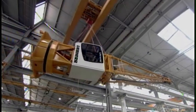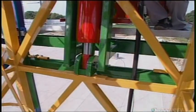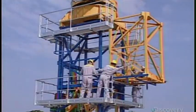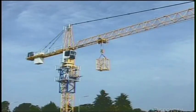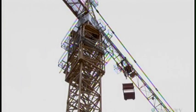So after it makes half of the machine, you get into the machine and you make the rest of the machine. It all comes together as soon as you get outside, because everything is mathematically proportioned perfectly so it fits together. Everything is color-coded so you don't confuse anything, so you don't accidentally step into the wrong part. All of the yellow parts, the yellow cages pick things up, and the white bars are for walking up. You can go inside of the yellow parts, and it helps you go up and down.